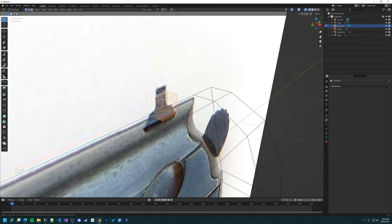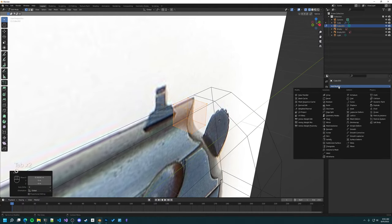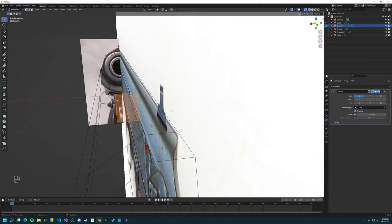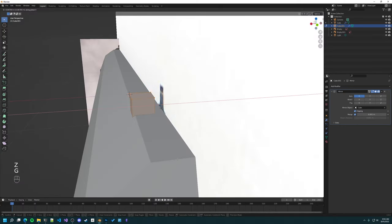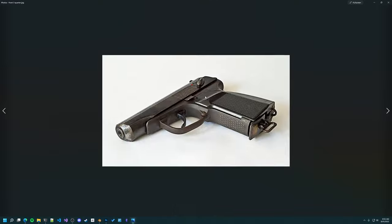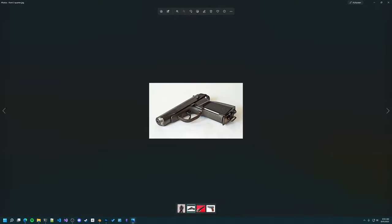We'll do the same thing. Actually, before we cut it, let's just shift it off axis, mirror, we'll say mirror that cube, enable clipping. And we'll just bring that in. So here's where I might use one of the other references. So from a 3/4 view, where do the sights sit?